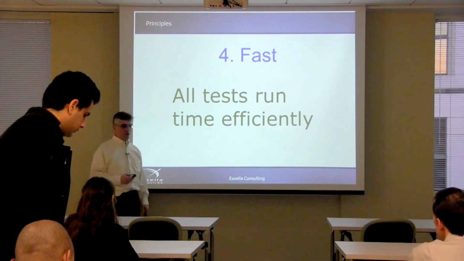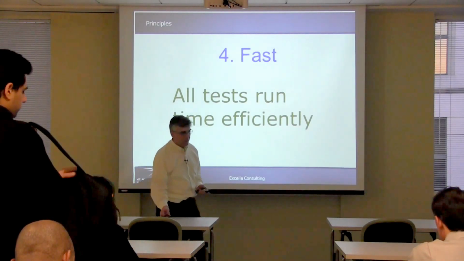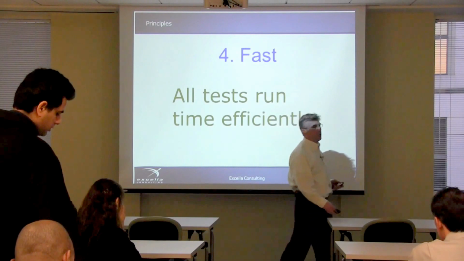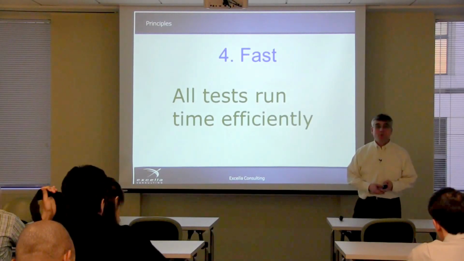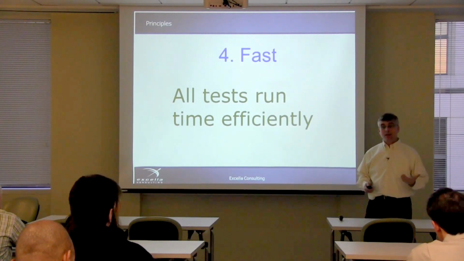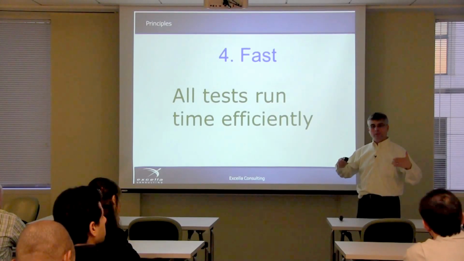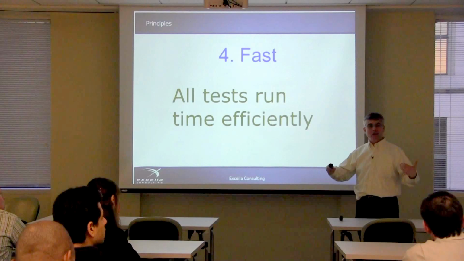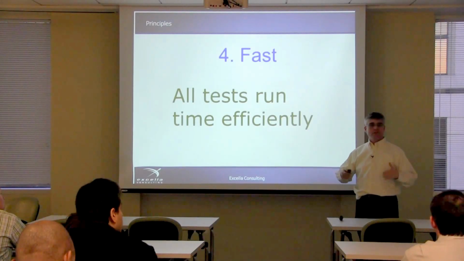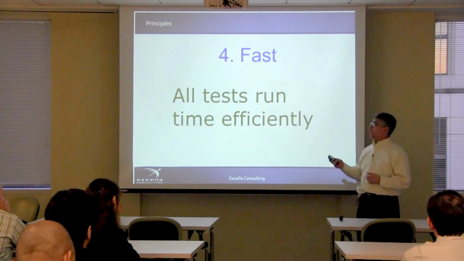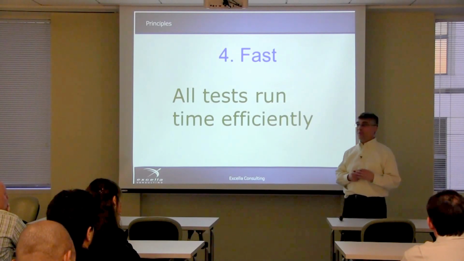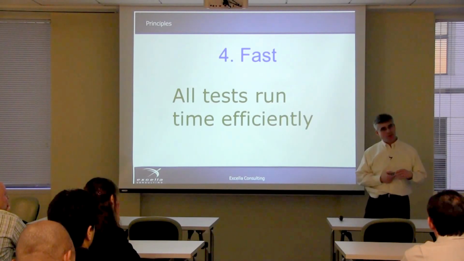Fast is also important here. Long-running tests that take days are simply not going to be acceptable. Unit tests need to be run faster and faster. As they grow, they have to remain fast. Otherwise, developers won't run them. When I say fast, people often ask me, well, how fast is fast? Or how slow is too slow?